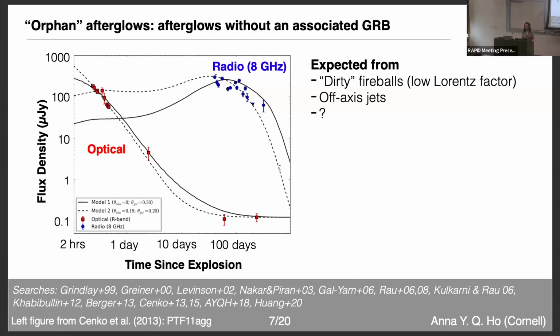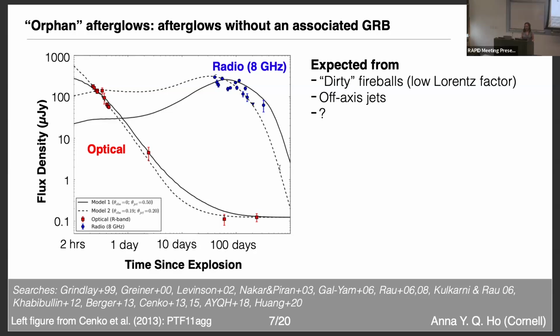So the paper on this object proposed a couple possibilities for what this could be. It could be something like a GRB, but with lower velocity for the jet, too low velocity to produce luminous gamma rays, and that is called a dirty fireball, which is a sort of hypothesized phenomenon. And then another possibility is just a basic prediction of the model of GRBs as collimated explosions, and that is that this is a jet directed off-axis. But perhaps there are other things, other variants of this model that we didn't even expect. Now, this event was discovered serendipitously, and unfortunately, there was no redshift measurement.